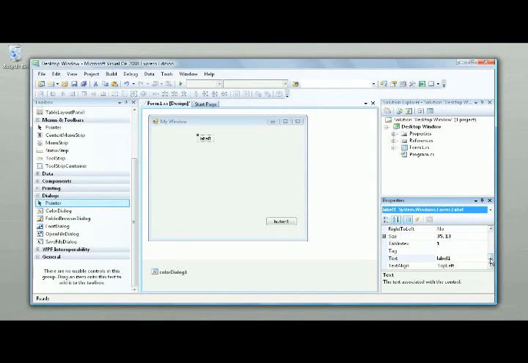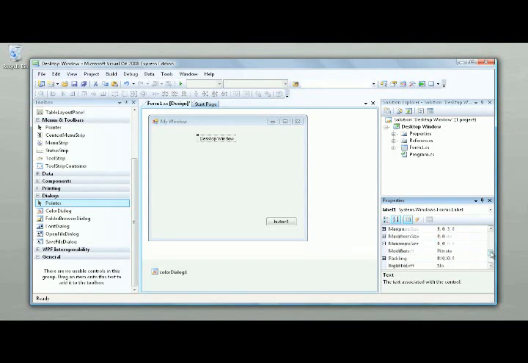There's a great variety of property settings available to us in the property window, such as color, size, font, and so on. And notice the descriptive text that appears at the bottom of the properties window, describing what each property does. Let's change some of the properties for our label control. Let me change the text from Label 1 to Desktop Window.